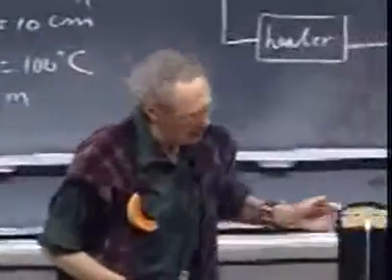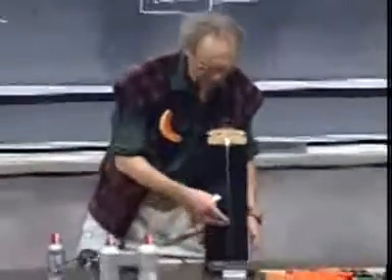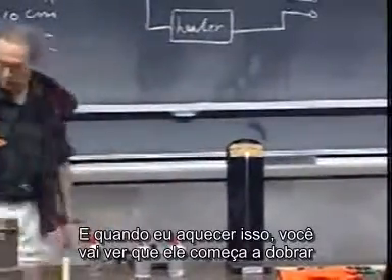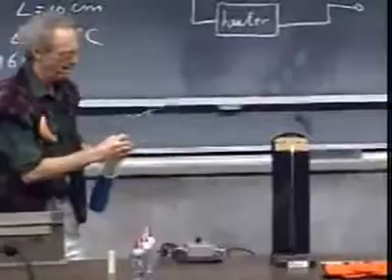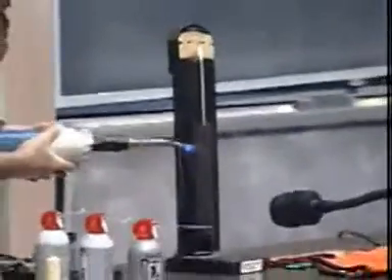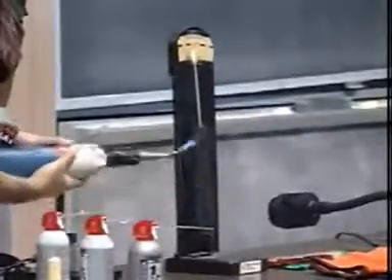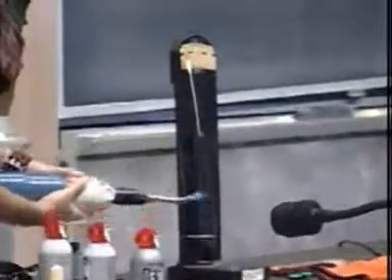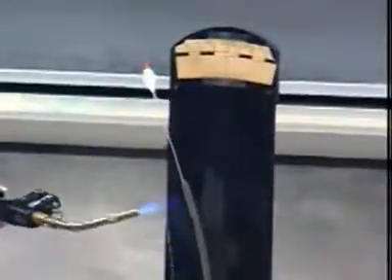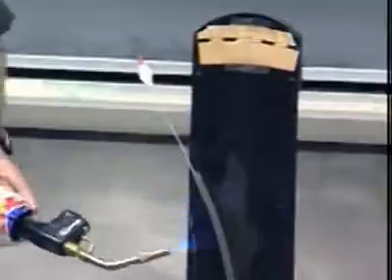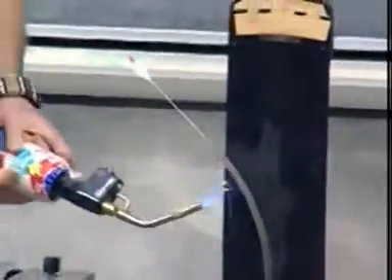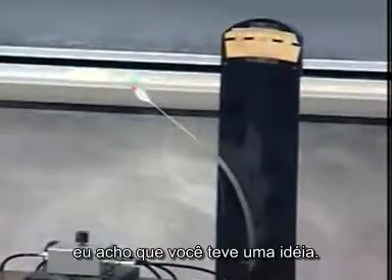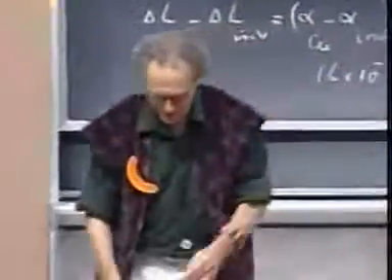I have here a bimetal. One side we believe is aluminum, and the other side we believe is iron. And when I heat that, you will see that it starts to bend. There we go. You get the idea. You could use it as a thermometer. Not a very good one, but it is the idea of the thermometer, of course.